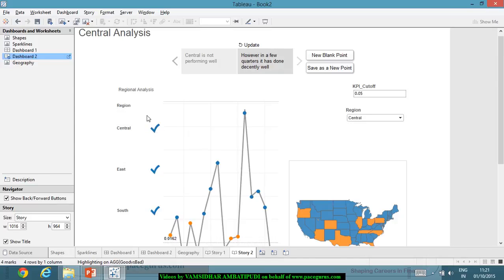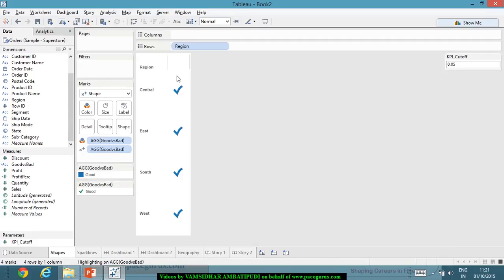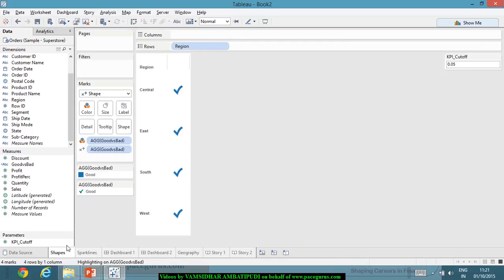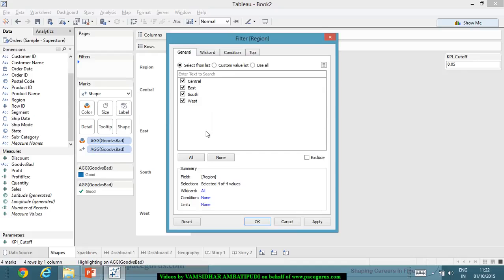Even this I should have linked to only those. So when I go to the shapes, just like the way in the spark lines I have made region as a filter, in the shapes also it's better that I make region as a filter.